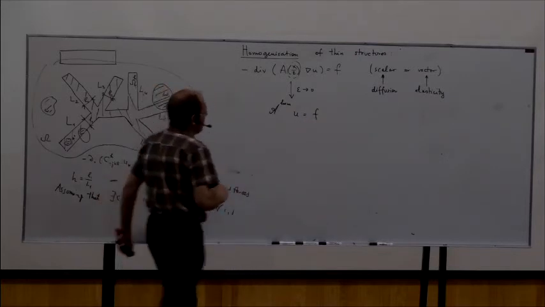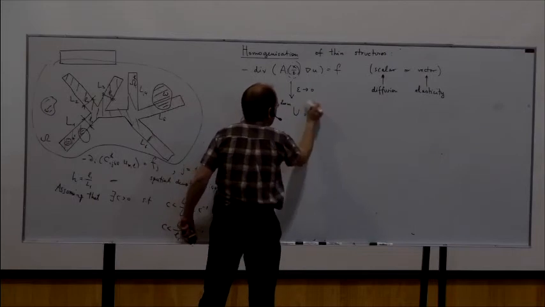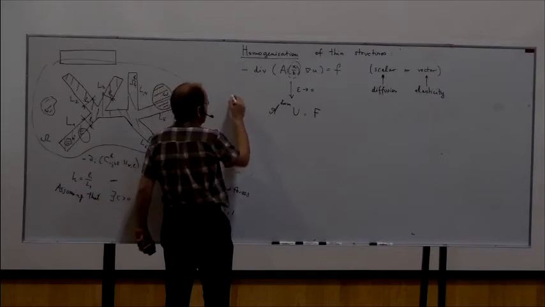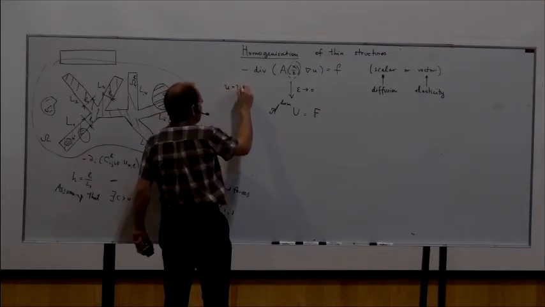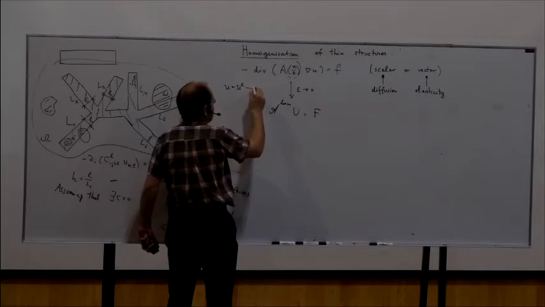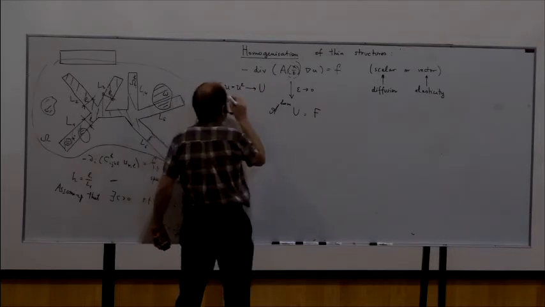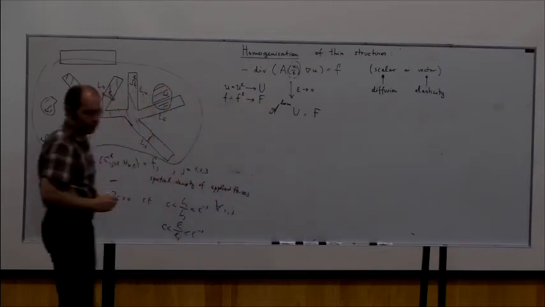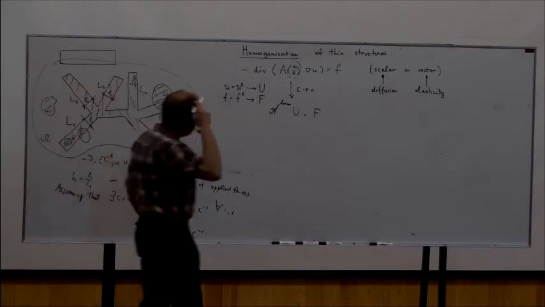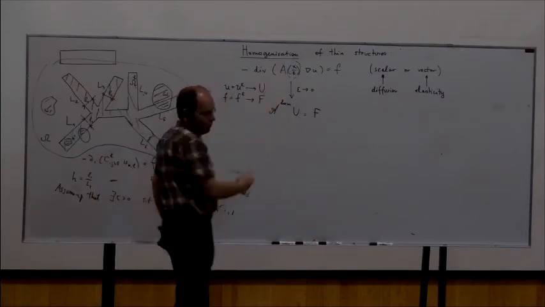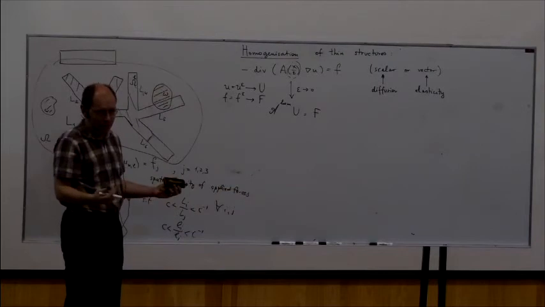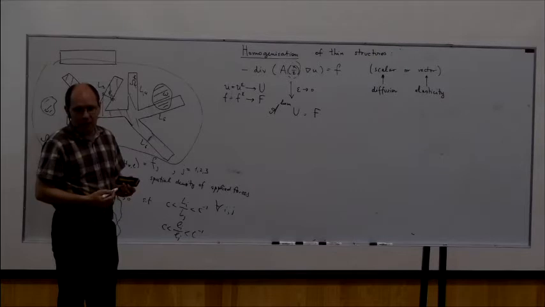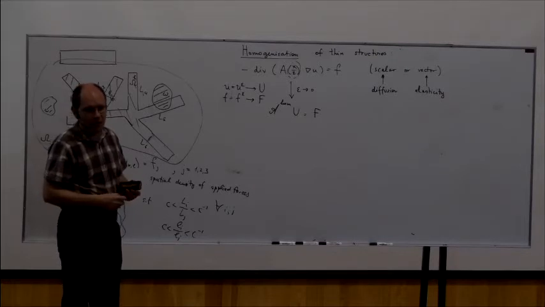It may even happen that these functions are no longer U and F. They are some kind of limits. U, which depends on epsilon, converges in some sense to this U, and F, which is also a function of epsilon in general, converges to this function capital F. So, well, of course, this is too vague. You will say there are many ways of just replacing. What is the criterion for replacing? When do you say that you have succeeded in what you are trying to do?